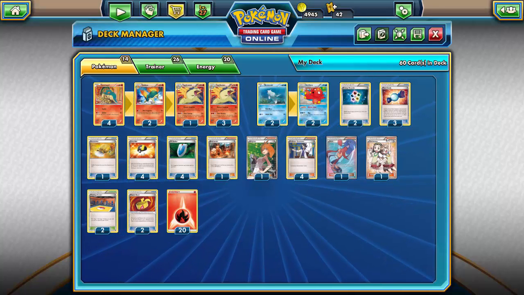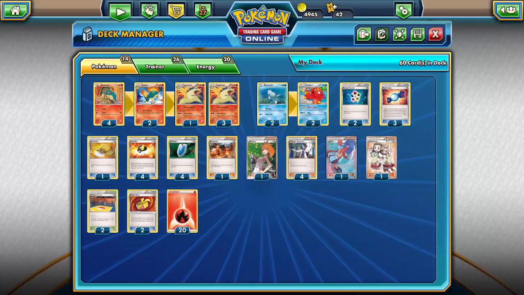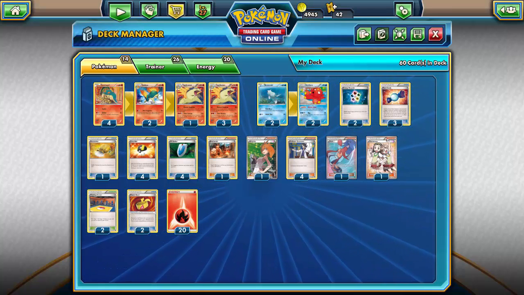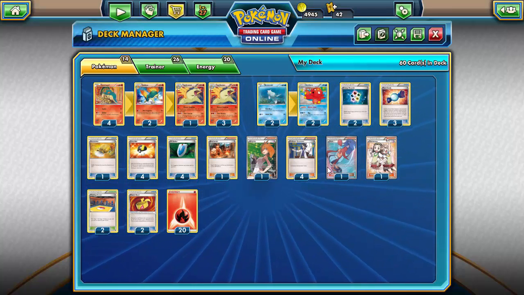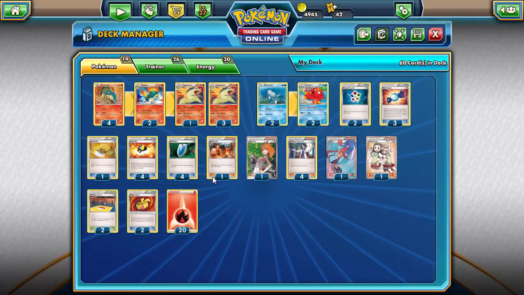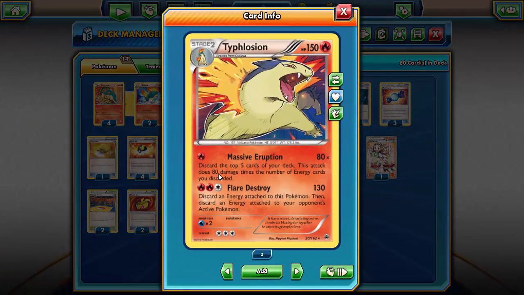Everybody, Sticks here with the Token Minorities, bringing you another deck on Pokemon TCGO, and today I have one from actually Breakthrough. It's not a Breakpoint deck, unfortunately, but I still really like this deck. It's kind of cool, it's very fast and very fun, and that is a deck centered around Typhlosion.